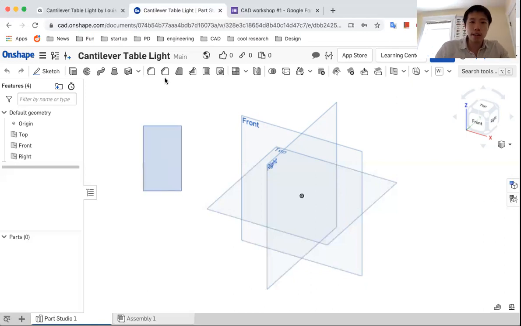So Onshape. Right now we're looking at a bunch of three-dimensional tools. I'm going to try to cut to the chase and show you how these work.